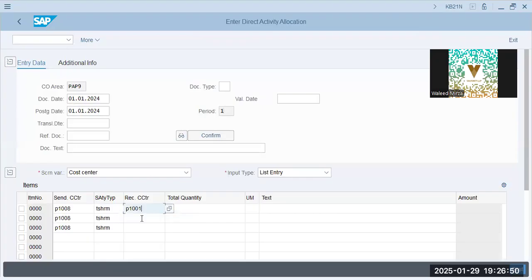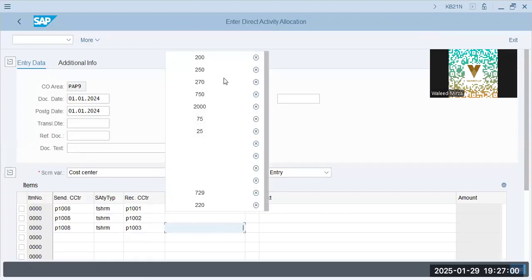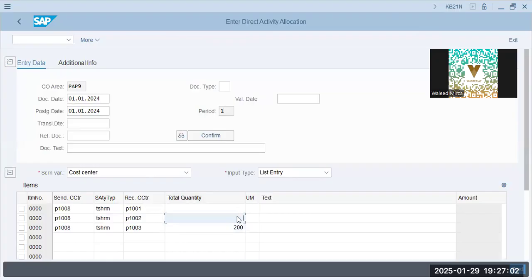Receiver cost centers P01, 2, and 3. Total quantity. This was 200. How much was this?